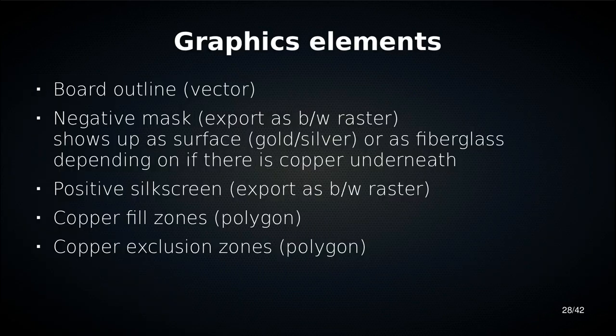So the board elements we have, these are the things that we control. We have the board outline, the shape of the board, which is basically a vector image. It's a path. Then we have negative mask, the bits where we want mask removed, and we're going to be exporting these as raster images, and that shows up as either the surface treatment, so the gold or silver color, or as the fiberglass that is underneath, depending on whether you have copper under this mask opening or not. Then you have silkscreen, and silkscreen is a positive raster graphic, so this is just where the silkscreen goes.